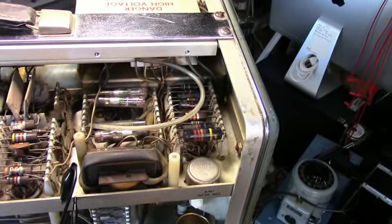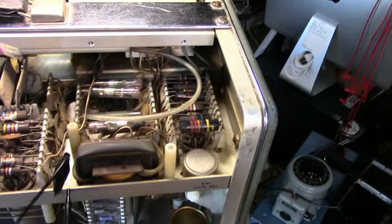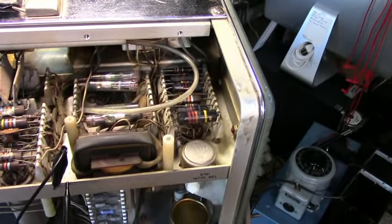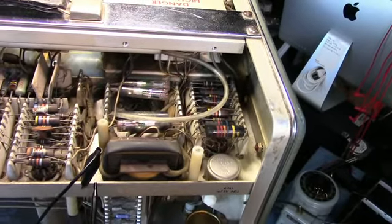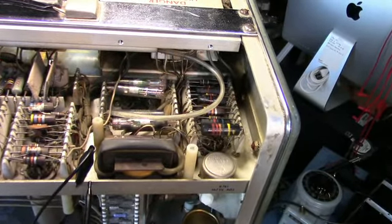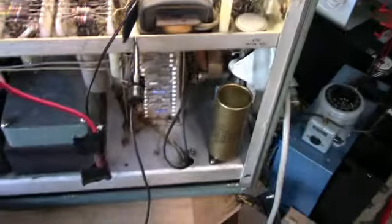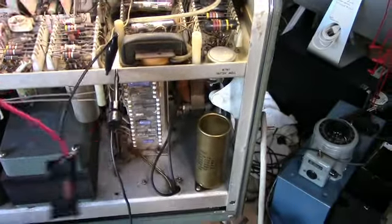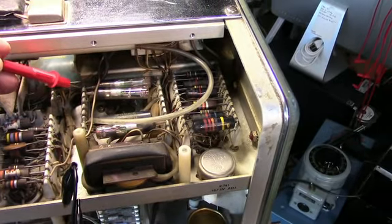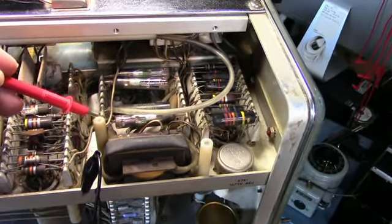Before you do any work in the high voltage section, it's a good idea to go in and make sure there's no residual voltages or charges that can surprise you. I went in and measured and everything is 0, but I'm still going to go in with my shorting resistor. This is a couple K with a ground and a probe, and I'm just going to touch each of the terminals to make sure there's not going to be a surprise.